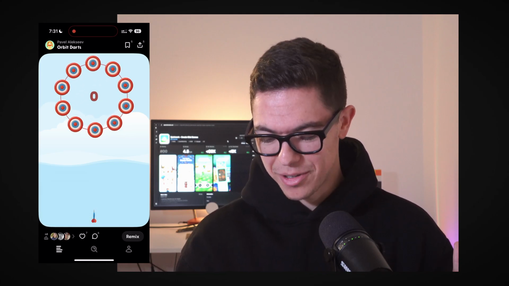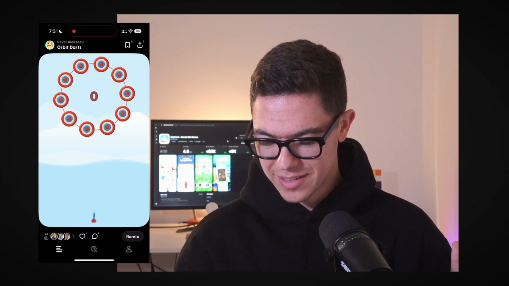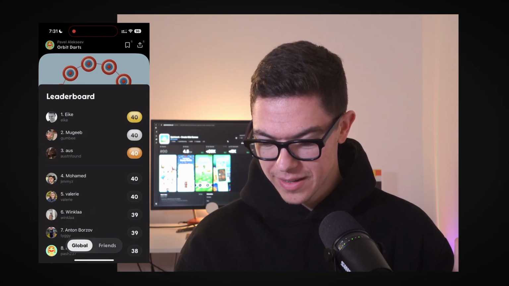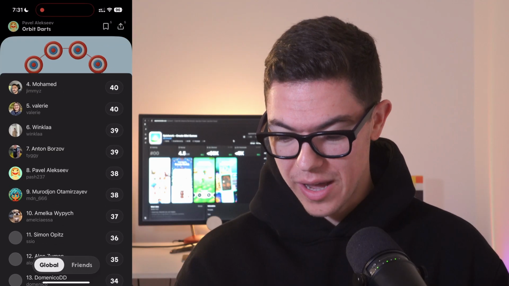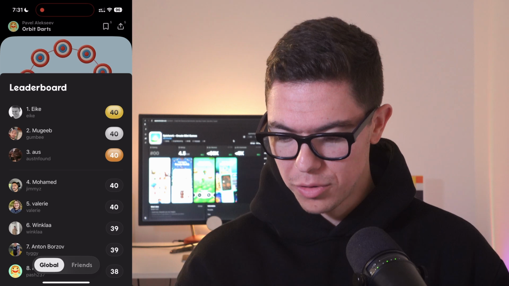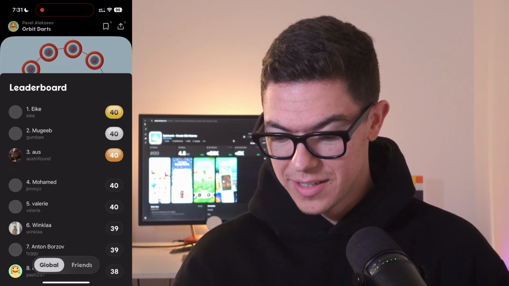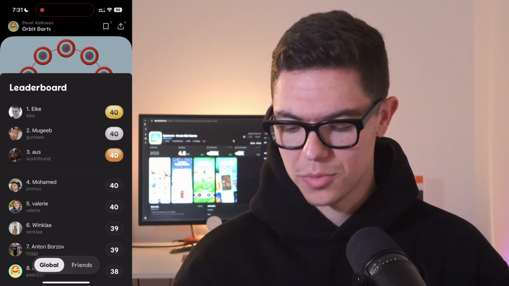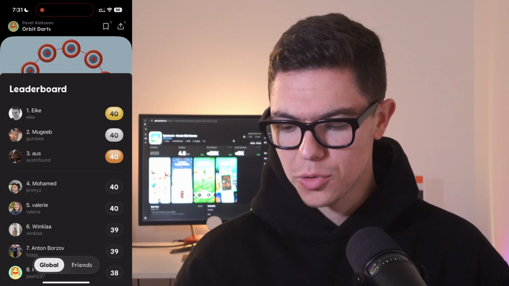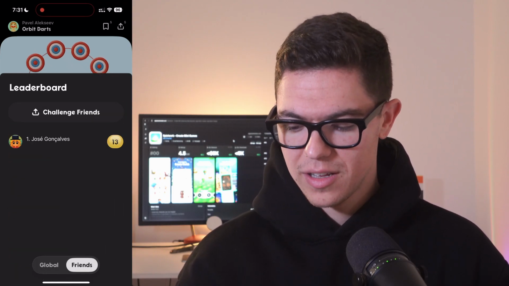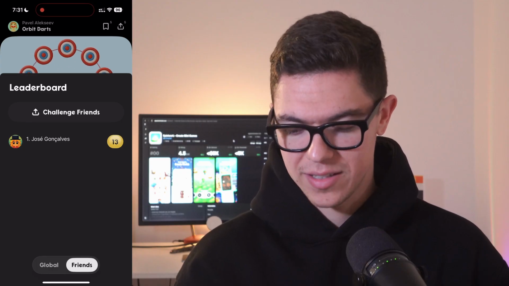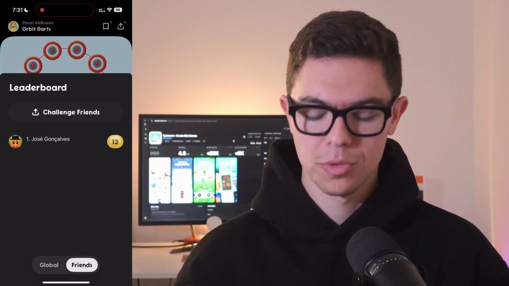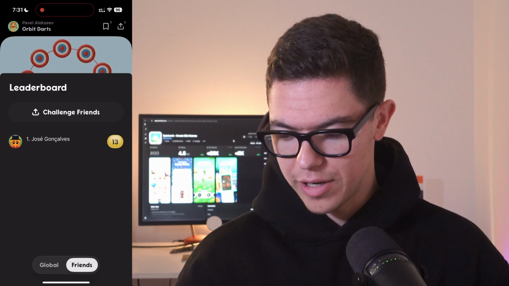Okay, let's actually tap on the people here at the bottom left to see what that is. Oh, it's the leaderboard. Okay, so every game has a leaderboard, both global and for friends. This is very cool. A large point of games is to be competitive, especially with other people. And so it's very cool that just by default, every single game has a leaderboard and that it has a distinction between global and friends.